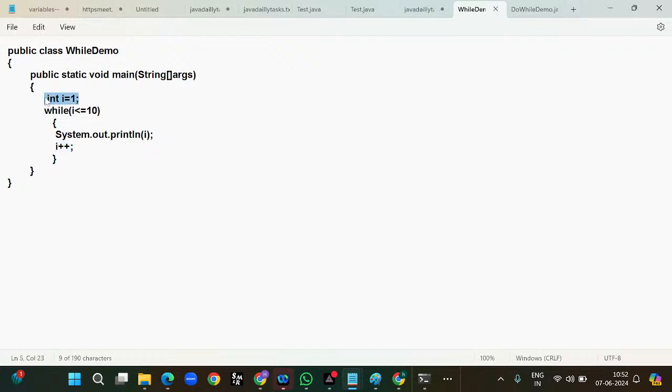Under the main method, the first step is initialization, the second step is condition, the third step is increment. So in a while loop, the three statements are available in different lines.